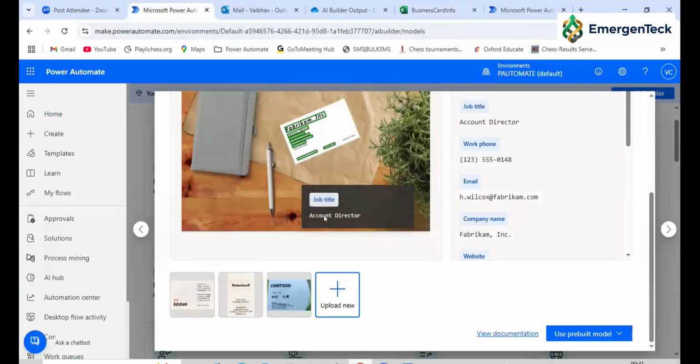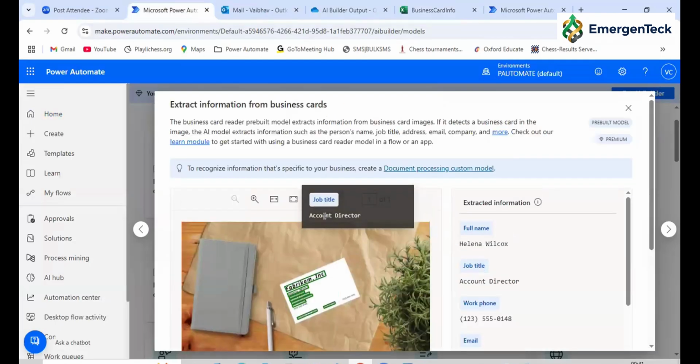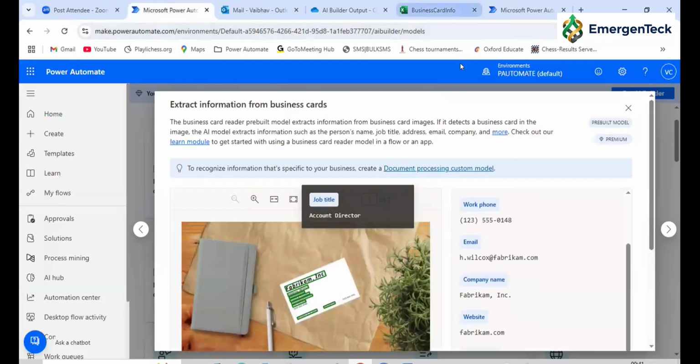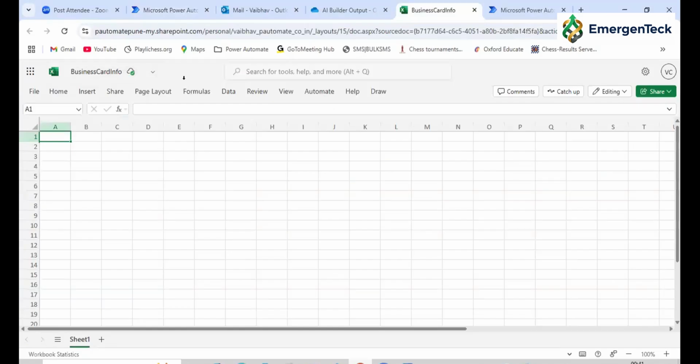So what are the information it is extracting? For example, full name, job title, email, right? Name, job title, email. Okay.